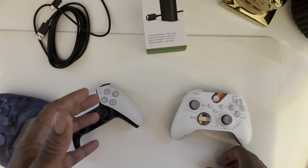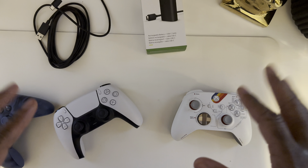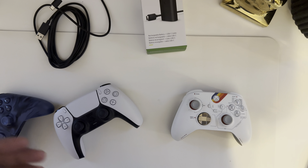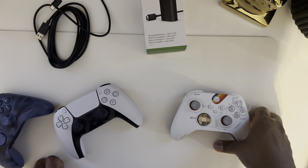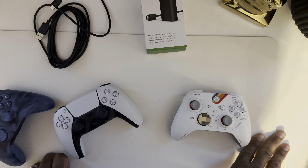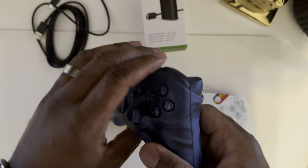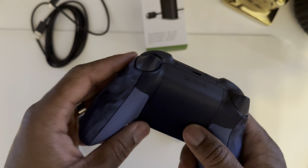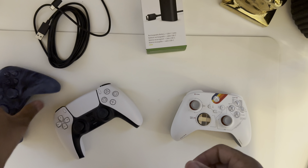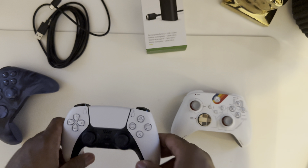The profit margin on something that's $25 — this box probably cost you six dollars to make and another two dollars for shipping — it's not worth it. For someone like myself that absolutely loves Xbox, I'm going to keep buying the controllers. Xbox Design Lab — I absolutely love Xbox Design Lab — is exactly why controllers like this even exist. But I want the battery already built in.